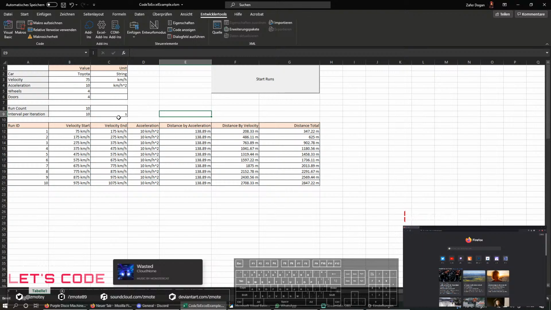And then the program calculates, alright, you start at 75, at the end you were at 175 because you accelerate with 10 kilometers per hour for 10 seconds.